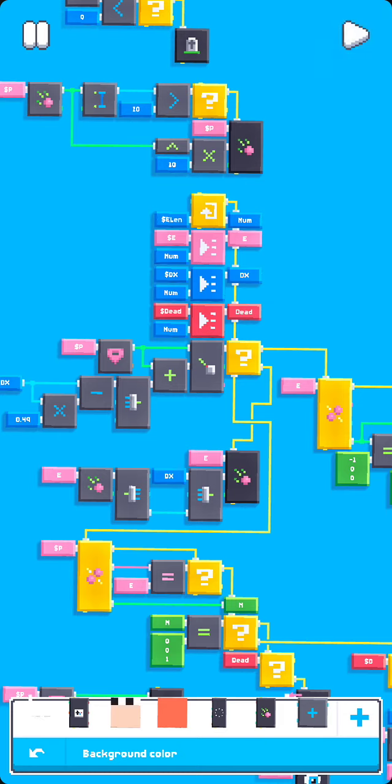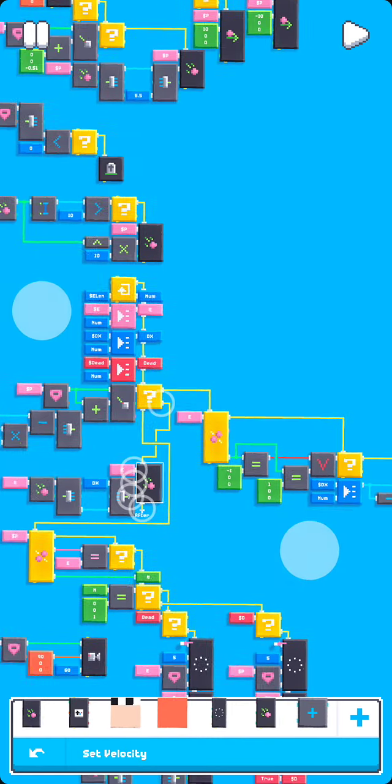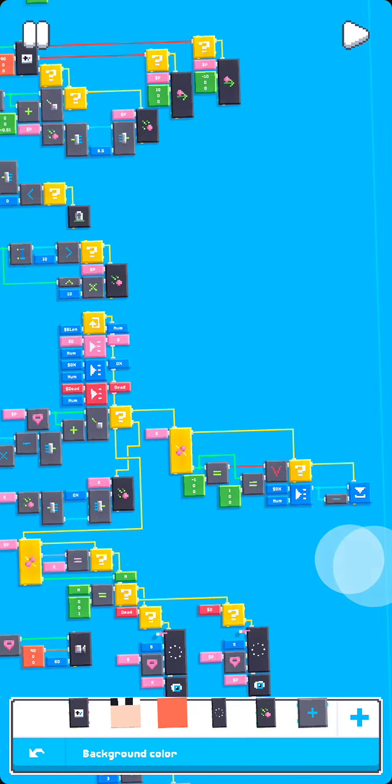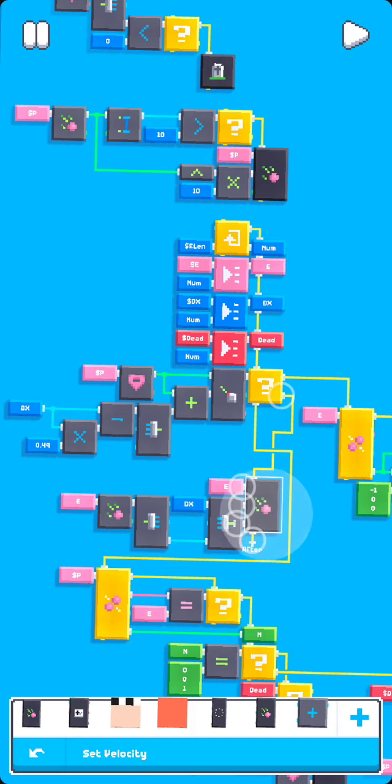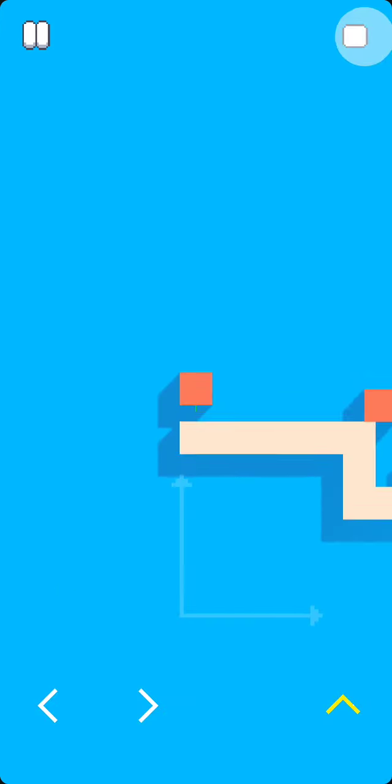So to fix that, I tried connecting this to here, but it doesn't work. Wait a second.